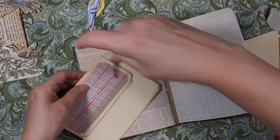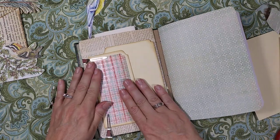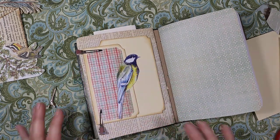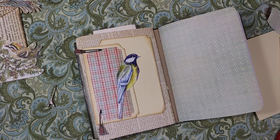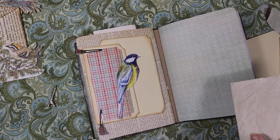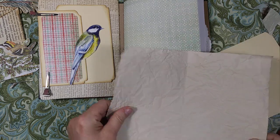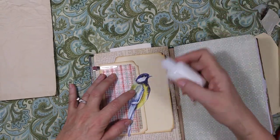All right, let's go ahead and put the clips on. And then I'm going to glue the bird on so he's kind of in between the two. And then I'm going to take some tea-dyed paper, a solid tea-dyed, to tuck in there. Let's see if I can find some. This is one of my wrinkled papers. I tea-dyed it and then wrinkled it up to make it a wrinkly-looking page, and I think I'll use this to tuck in here. So the bird's going to go here, and only half of him is going to get glued on.